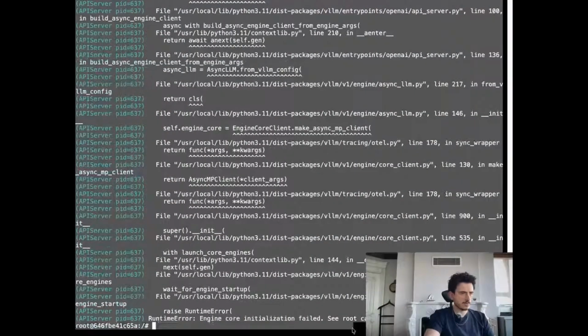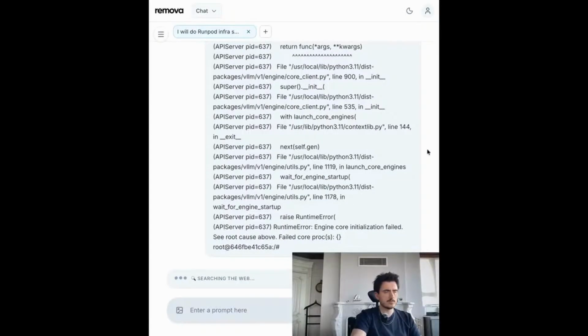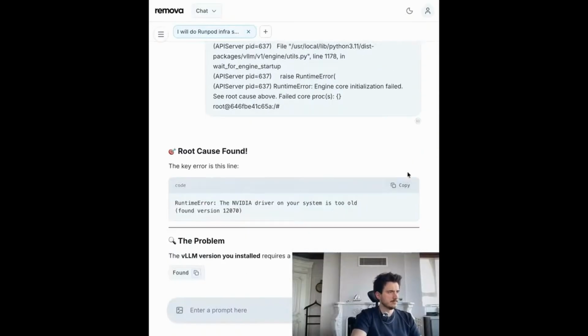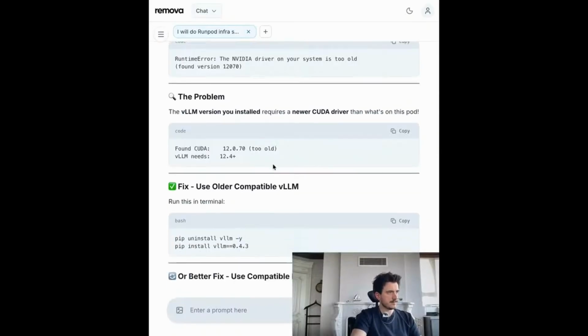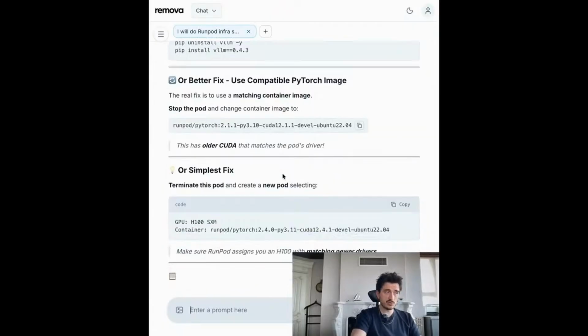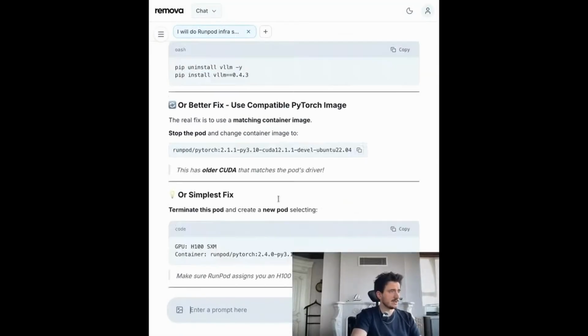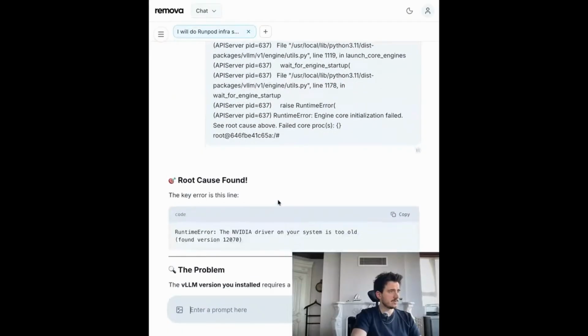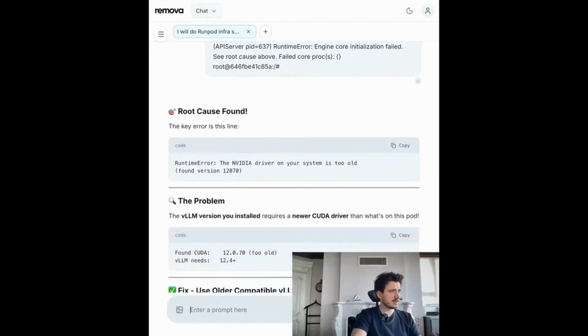Figure this out. Just copy, paste to remover. It says the Nvidia driver on your system is too old. Interesting. So this is the first time I'm seeing this kind of an error.